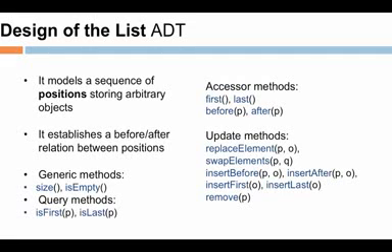and insert before and insert after, which take a position and an object and insert the element in a new position just after the given position P or just before the given position P. Insert first and insert last, given an object, create a new position and make it the first position of the list or the last position of the list depending on the method. If you notice, all these are methods that increase the size of the list.